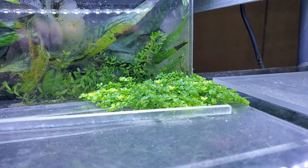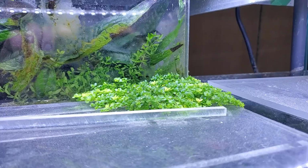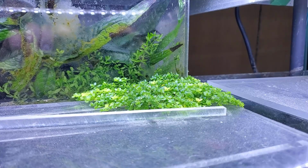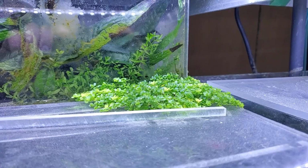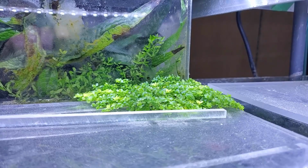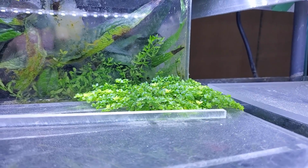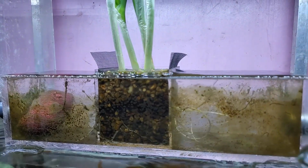And here, this pearlweed is doing so well. This is the soil tank in the planter experiment I did, and it is just deciding to head off across the top of the lid here, and you can see in the center there, as it's drier air out here, it is just simply adapting to that, and it's doing really quite well.